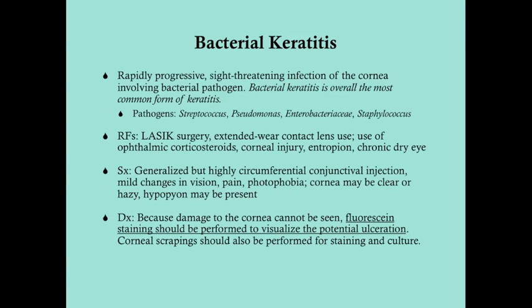However, if the squamous epithelium is denuded, if it's been scraped off, either due to ulceration from an infectious cause or from a corneal abrasion, then the fluorescein is going to stick to Bowman's layer, that basement membrane, and you're going to be able to see the area where the cornea is damaged. And so I'll show you some pictures of this. Also, in addition, for diagnosis, corneal scrapings should also be performed, and that's for staining and culture.